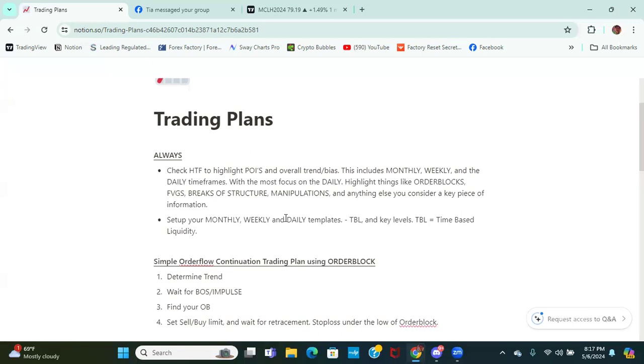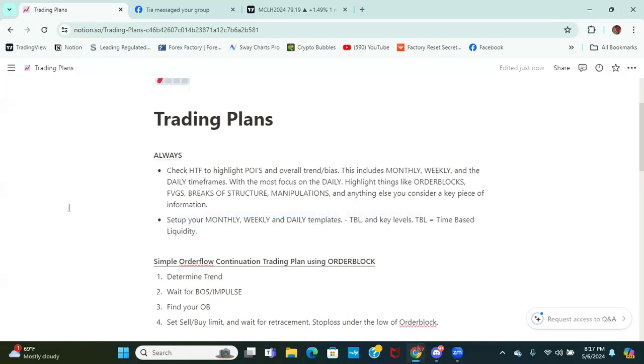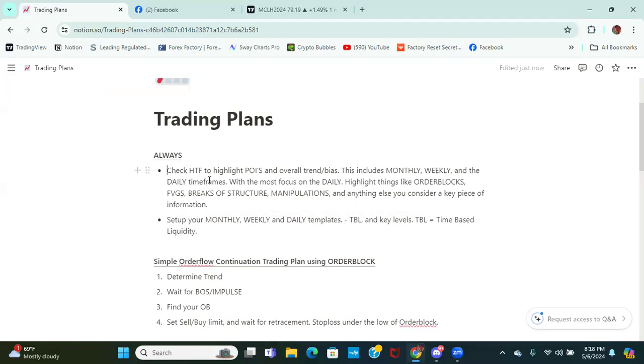This one is up to you. You can have session highs and lows like New York session highs, New York session lows, London session highs, London session lows, stuff like that. This one right here, you don't necessarily have to, but this is something that I do every single week. It helps me identify key levels. Sometimes that's how I identify key levels to look for a stop run and then sell or buy off of that manipulation. Okay. But you definitely always want to check the higher time frame and highlight your points of interest and your overall trend, right?